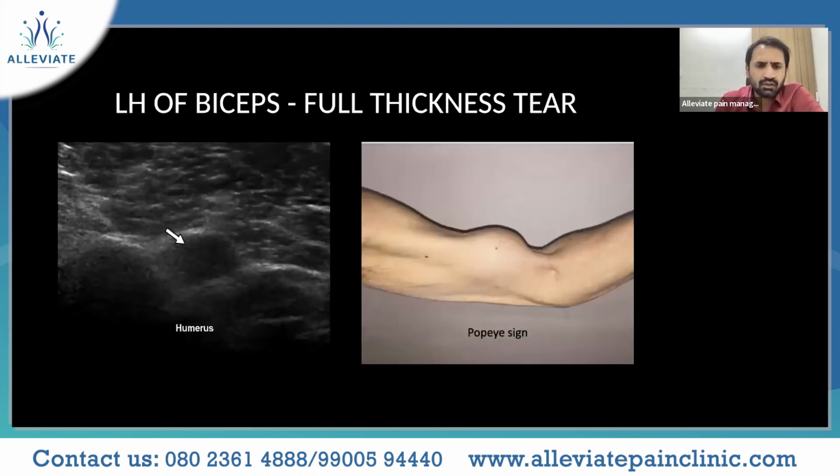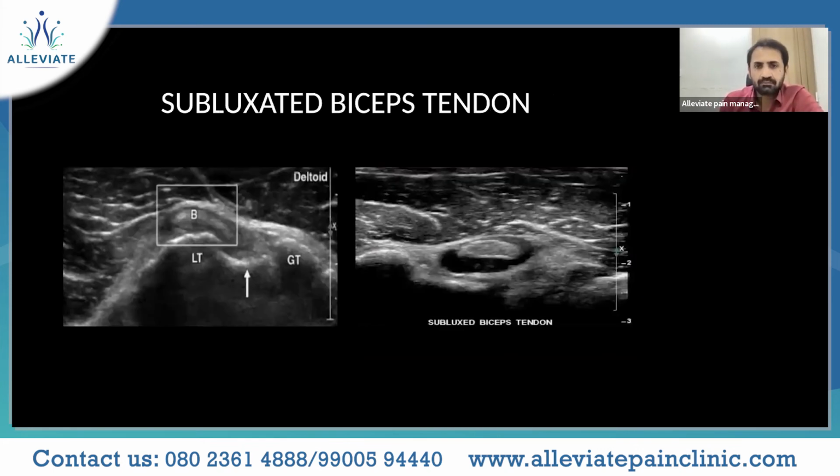This is again, as I told you, you have ruled out anisotropy and still you cannot find any tendon. You actually do a long axis and go down to your myotendinous junction, and you also can see this on physical examination, the Popeye sign, wherein there is a complete rupture. This basically is a red flag for us. We will not be able to help this patient in any way non-surgically.